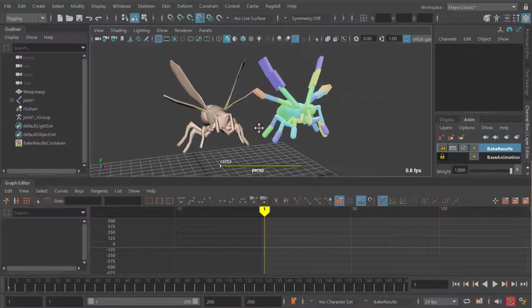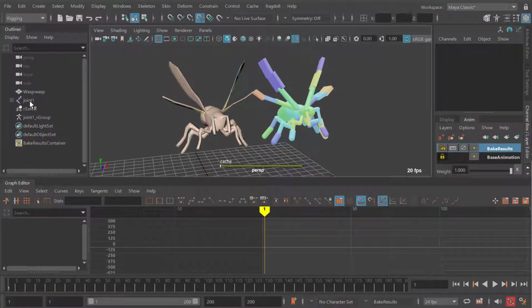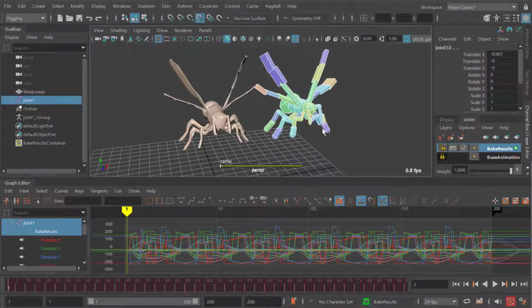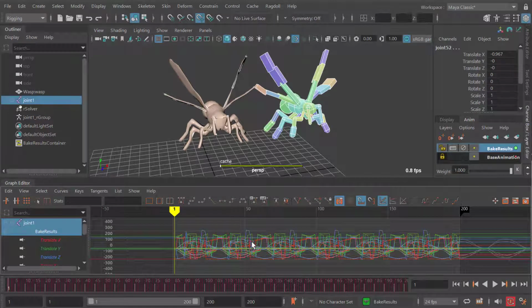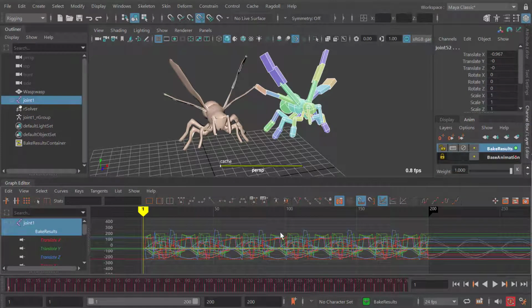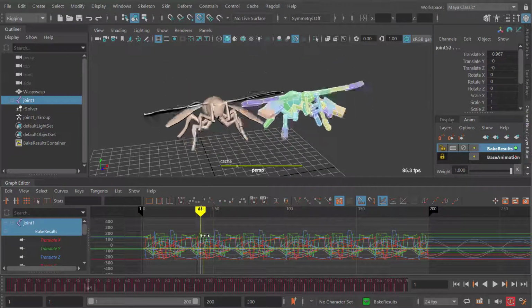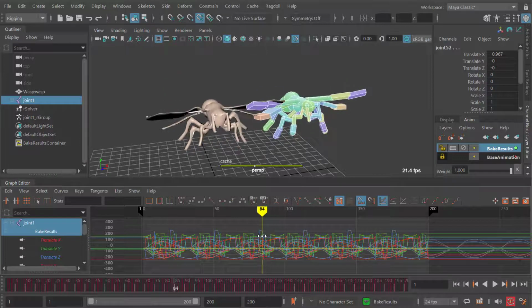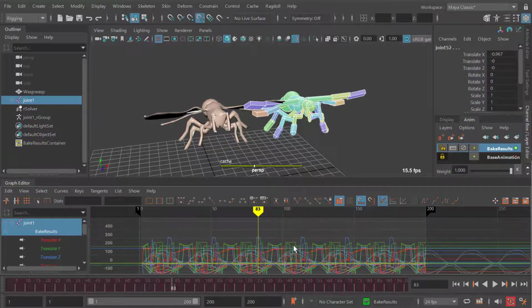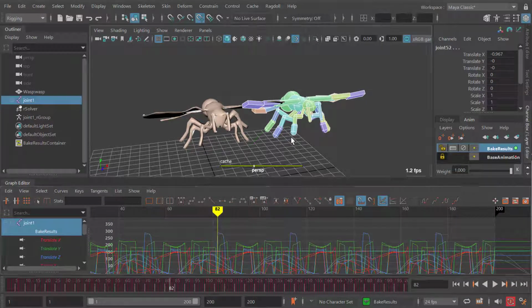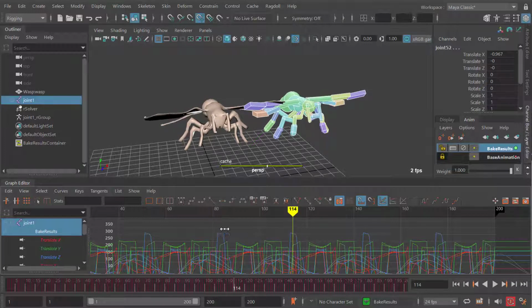So if we look in the graph editor and ignore the sirens on the outside, we can go to select hierarchy. I just wanna get all the keyframes. So here we can see what just got recorded, and you can see where it starts repeating. So you can already see the loop that we're gonna be cycling in here. If we look at the peak of this blue one, for example, we know that at this position here and the next peak, they're gonna be quite similar, right? So these two are very similar. We're gonna use these two as our looping point.